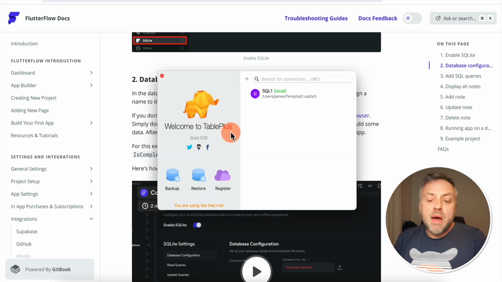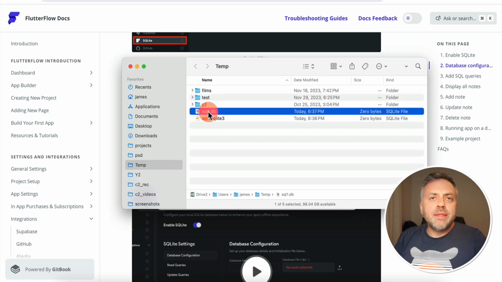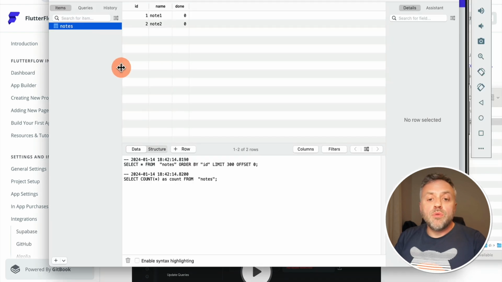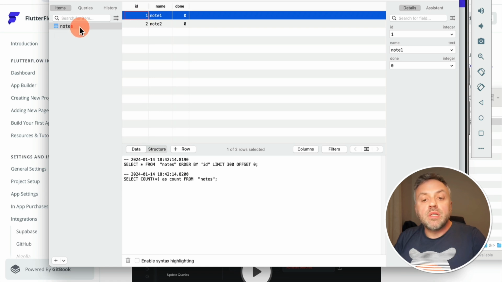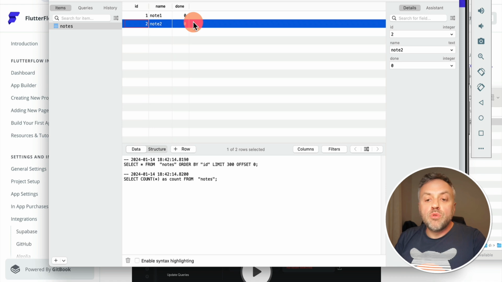Now, if you're using a Mac, then I can recommend a tool called Table Plus, which is a great, easy to use tool that makes creating these tables very easy. And so here's my database file that I created. Here we are using Table Plus to browse our database that we store in just that one file. As you can see on the left-hand side, we have just one table called notes. On the right-hand side, we have the records in this table. And we only have two records representing two notes.